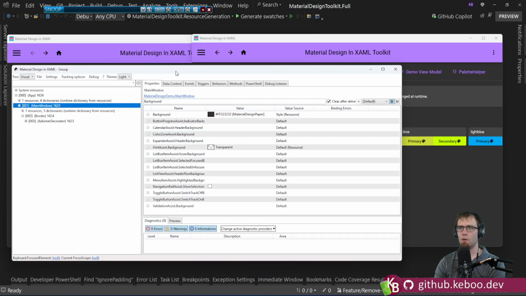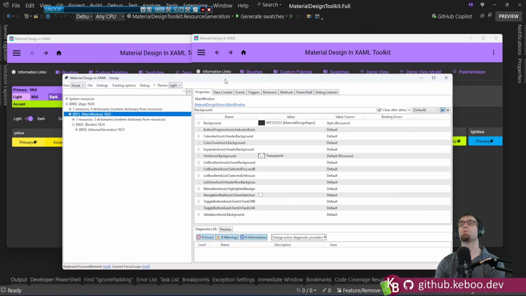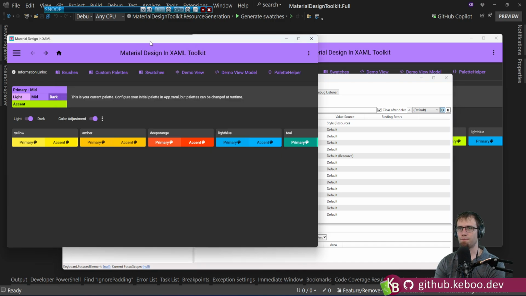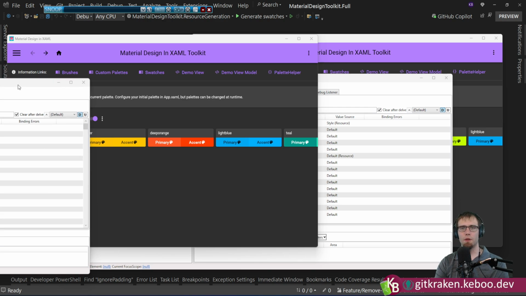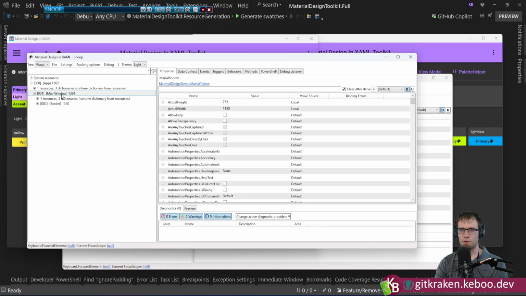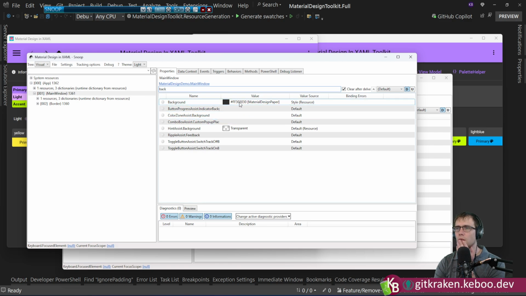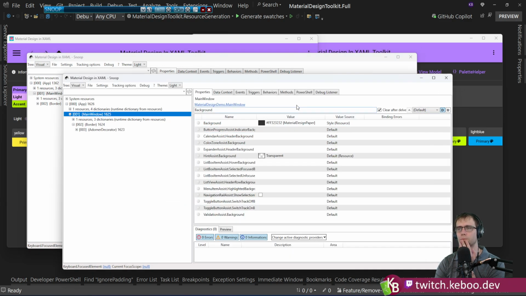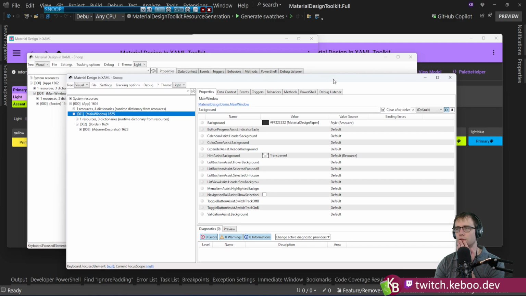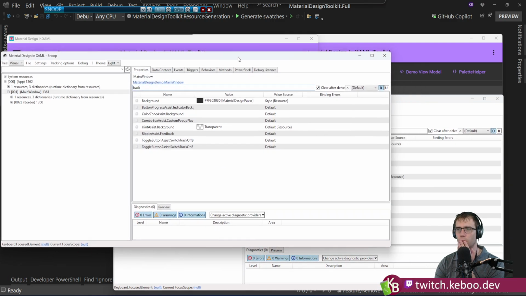Okay, so that means that the obsolete brush 4 is on the left. We check this one, and we look at the same thing, and I'm just going to skip straight to main window and go to background. 30 from 32. Okay, so there is a shift. The old one was 30.